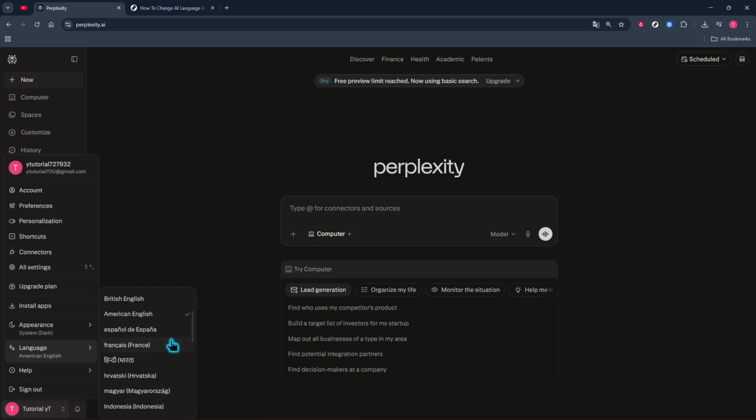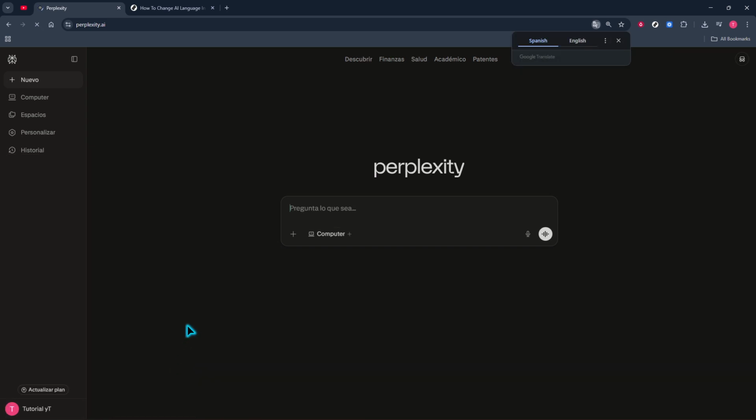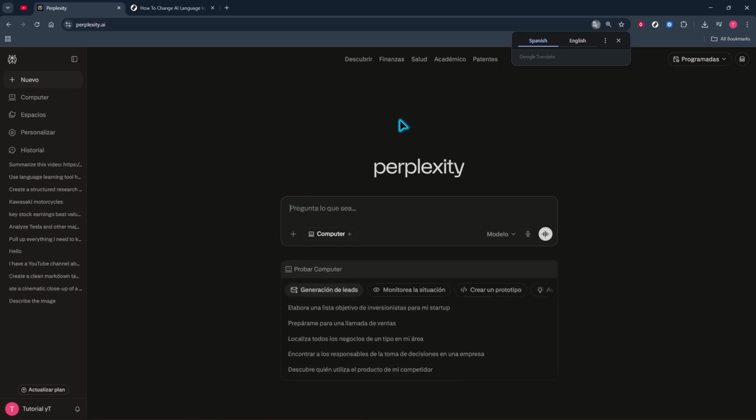Now choose your preferred language by clicking on it. As soon as you pick one, Perplexity applies the change, and you should see menus, buttons, and system messages update almost instantly. If something doesn't refresh right away, give the page a second or two, or refresh the tab to nudge it. You can always return to the same language screen and switch again later. Your chats and history stay intact. You're only changing how the site talks to you. If you work in multiple languages, this makes it easy to match the interface to your current task.